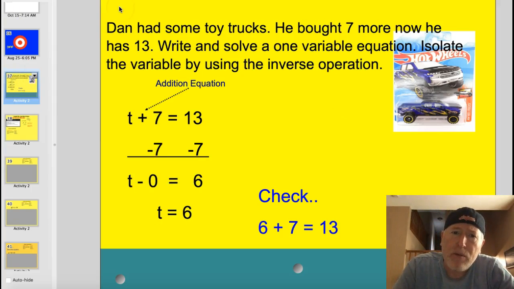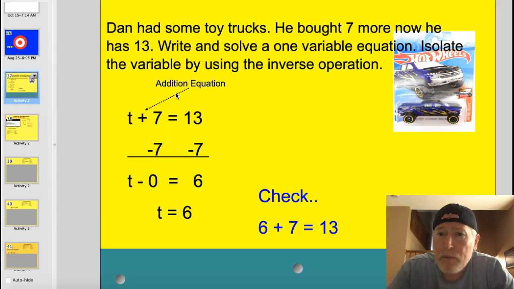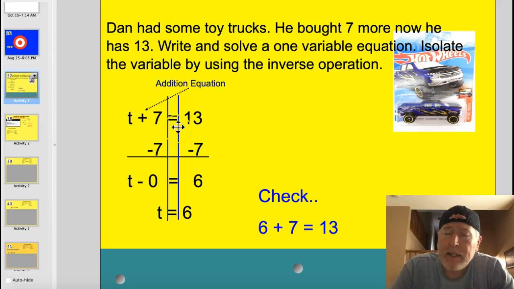I'm just going to clear my ink here and just say that your brothers and sisters are doing equations like this if they're in high school or in upper middle school, and you'll see them putting these railroad tracks in. I'm not going to require that, but you could do that if you want. But they put them in to show that when you do something on one side of an equation on the railroad tracks, you have to do it on the other side of it. They're constantly isolating variables and doing this.